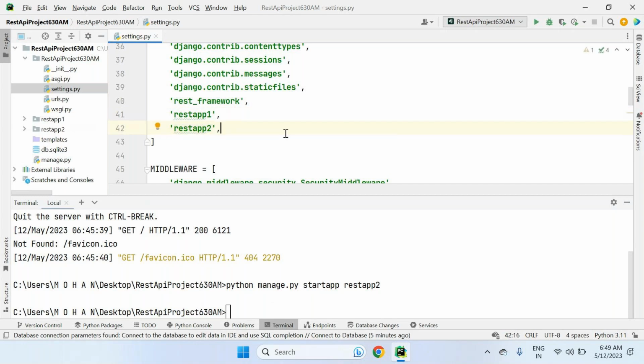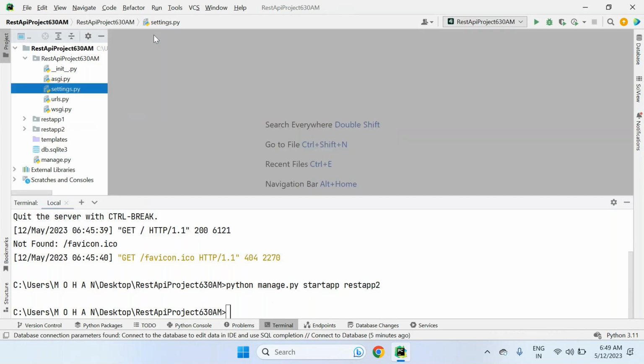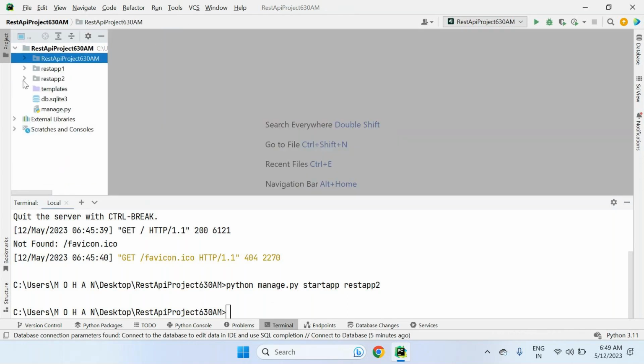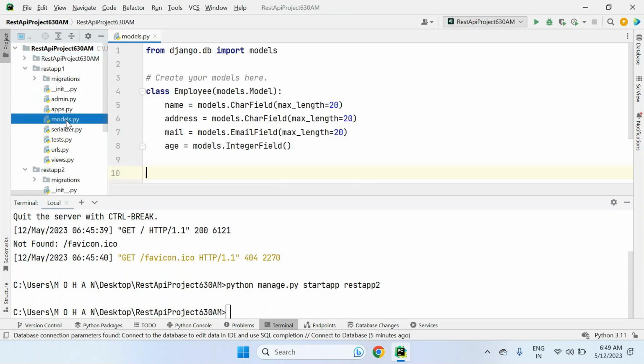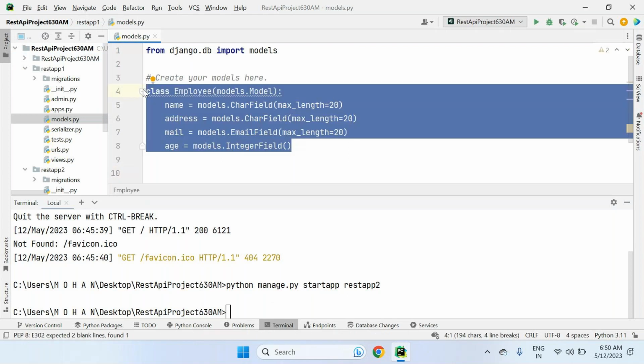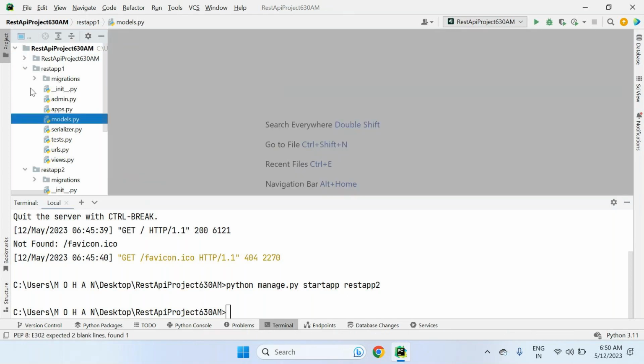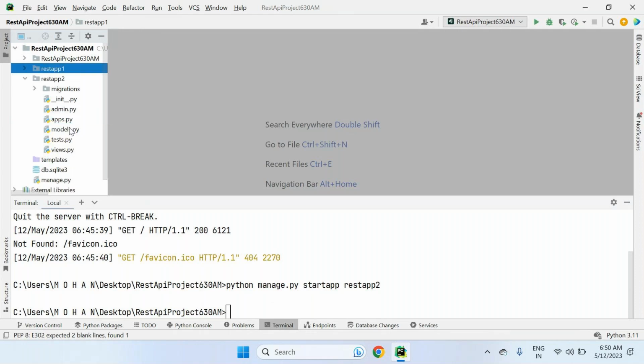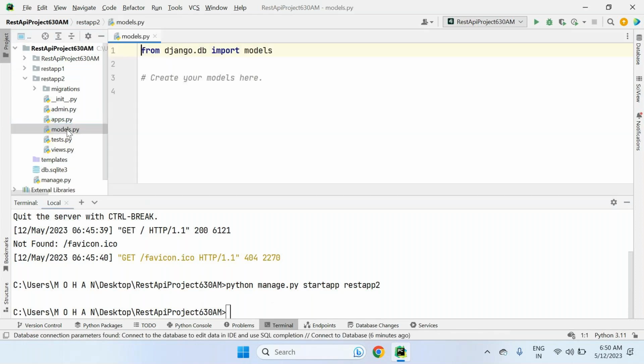So rest app 2 is included here, and after that I'm trying to create a model in rest app 2 also. Already I have a model, so let's copy this model class from rest app 1 to rest app 2. In rest app 2 also I'm creating a model here.